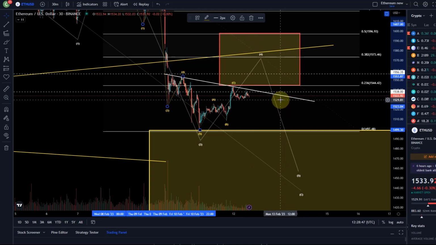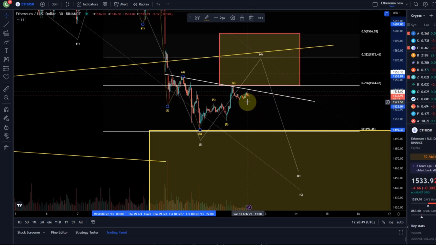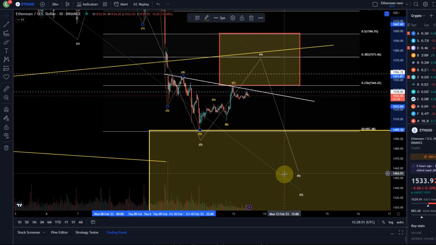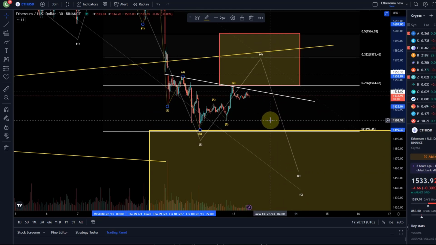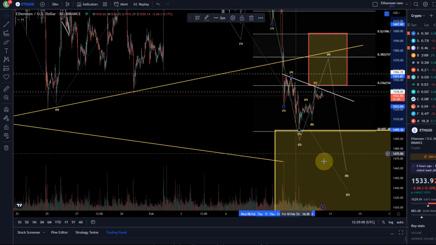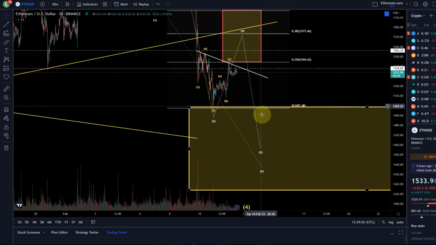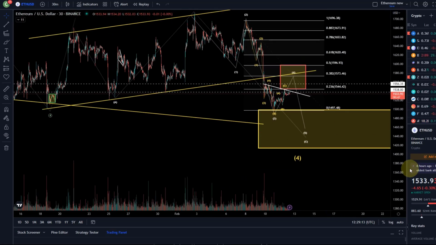If we now lose the previous swing low at 1530, it would be the first indication that this is coming down to first the B wave low at 1509. And if we break that, then also to 1500, that will be important support down here. And ideally, if this really is the wave 5, then we should go deeper into this yellow support area, which is so relevant for this larger fourth wave.